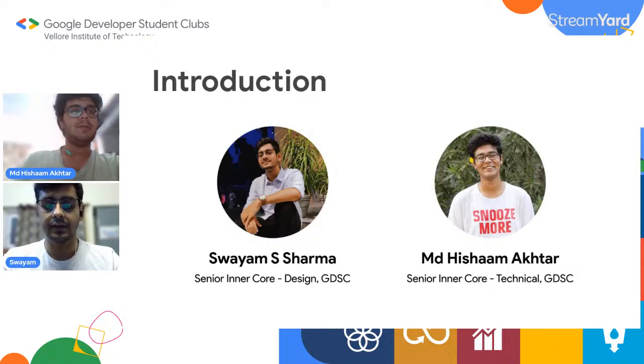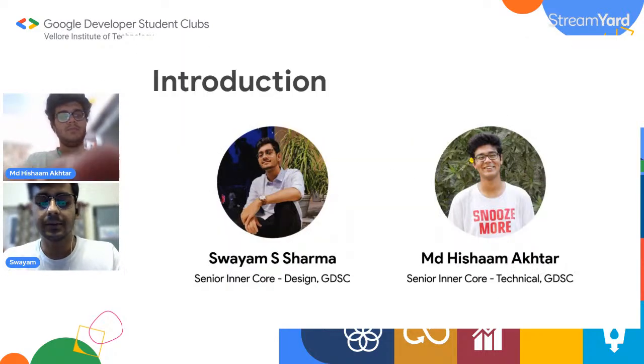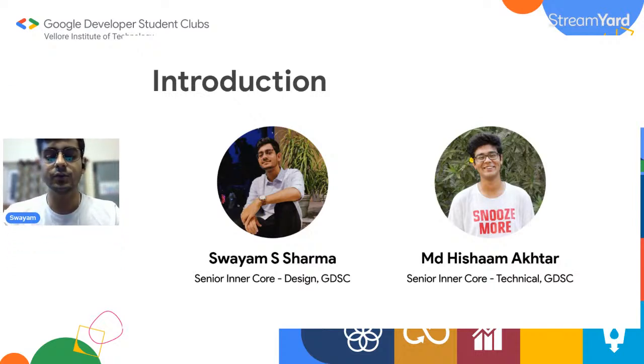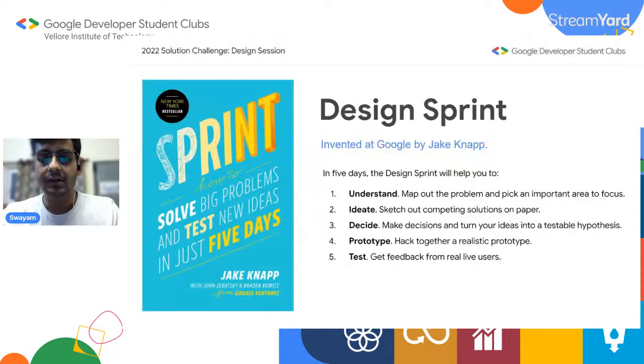Swayam. Yeah, sure. Cool. So for this workshop itself, what we've done is we've selected our own problem statement. We've chosen a problem statement of a journaling app, and we'll be showing you the whole design process, how user research is done, all of that, and then we'll also be showing how technical architecture for the same demo problem statement is done. So yeah, starting off, we'll be talking about design sprint.